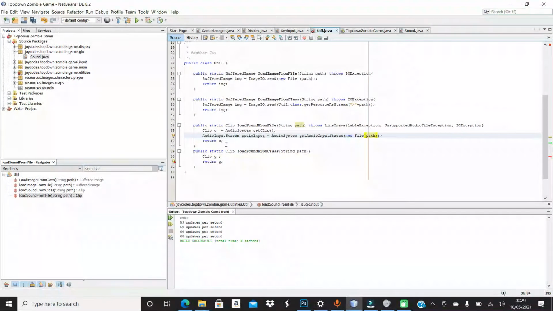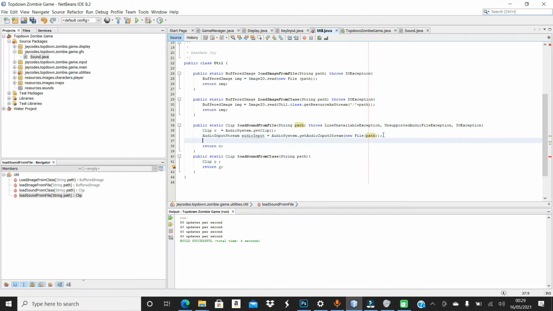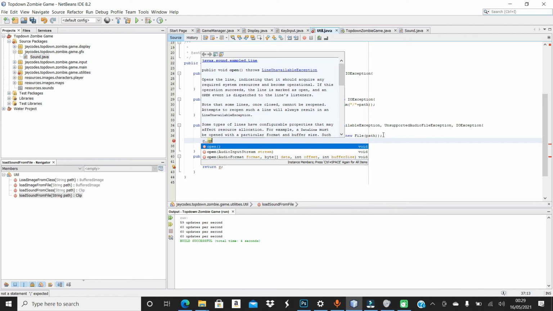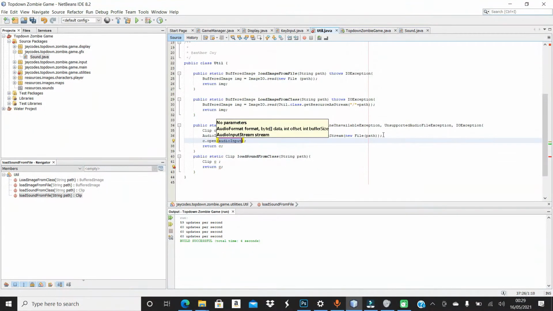So now we're just simply going to say clip.open, inputs, audio input, c.open, and there we go.